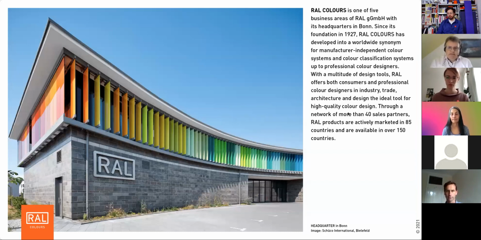Thank you, Timo. As in recent presentations, we found out that some of the participants take RAL colors as a synonym for RAL, which is great for us, but indeed RAL is one of five business areas of our GmbH with its headquarters in Bonn, Germany. We were founded some 95 years ago in 1927, so RAL Colors has developed since then into a worldwide synonym for manufacturer-independent color systems and color classification systems, up to professional color designers.